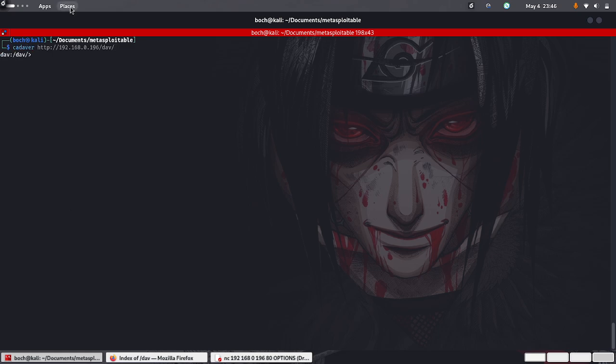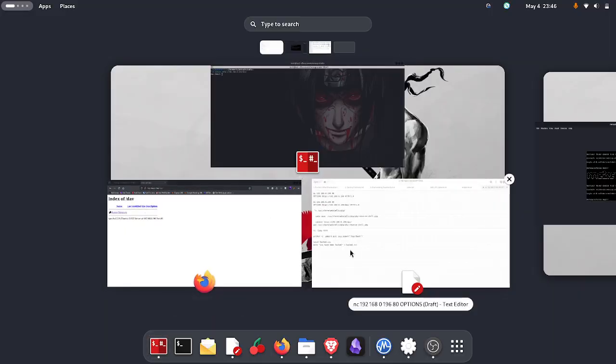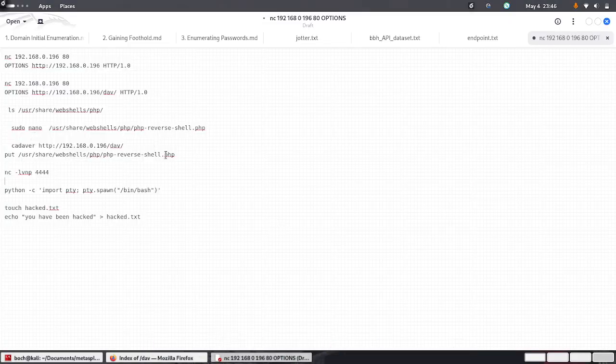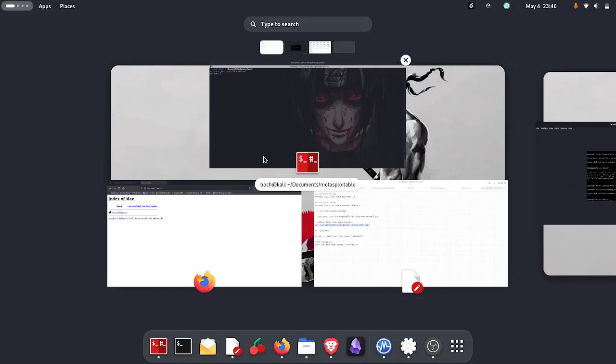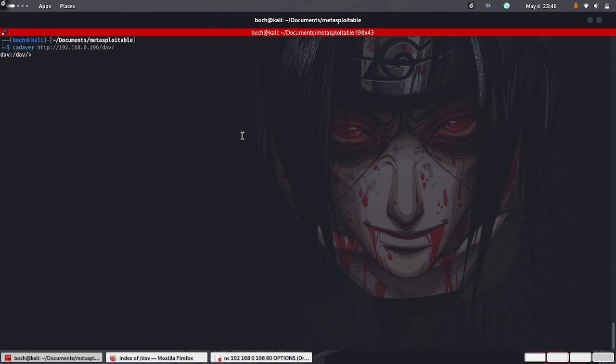Let me just copy the commands here. As you can see, succeeded. We succeeded. Now we've injected that reverse shell script onto our vulnerable machine.